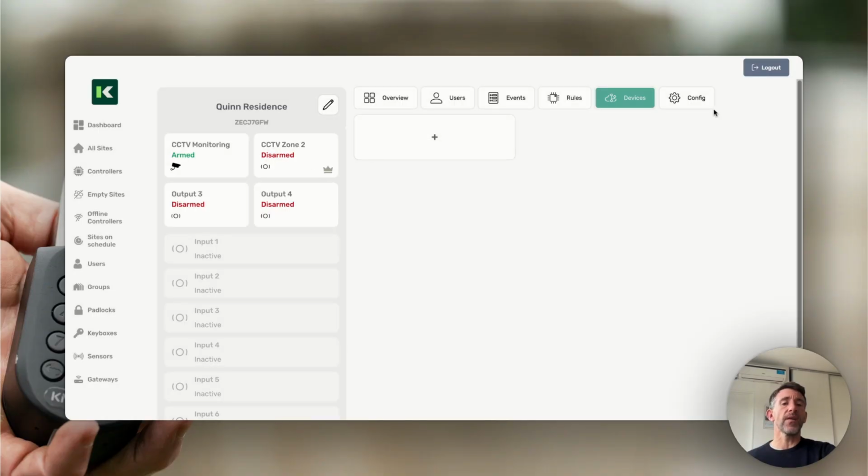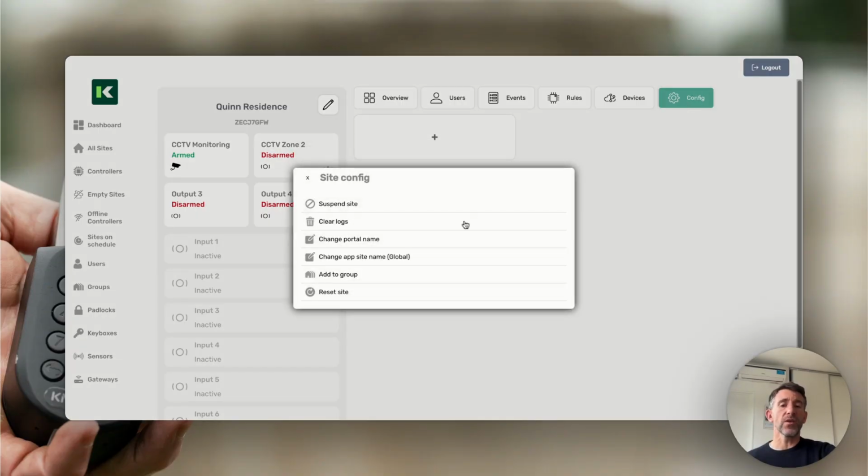And then finally config, and these are in essence the same settings that you can access from the site list as well. It's worth just touching upon this particular tool, which is quite handy. If you've watched one of the other videos, you'll have seen that an individual can change the name of a site to whatever they want after they're invited.